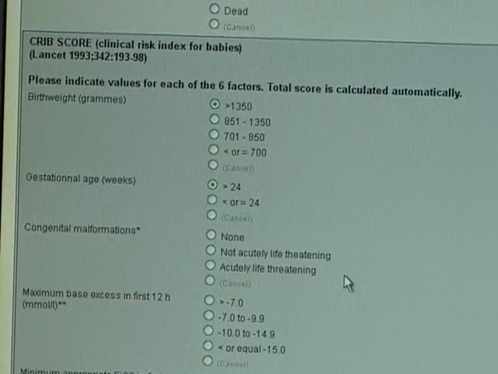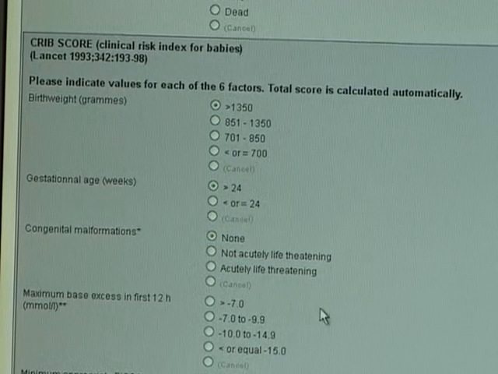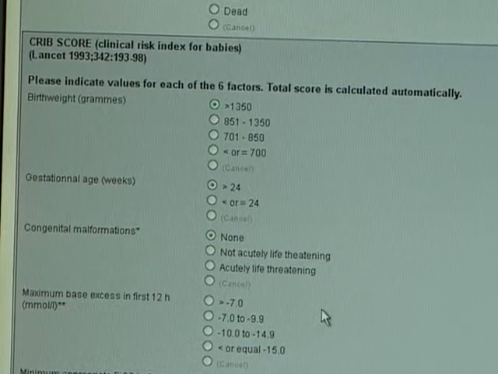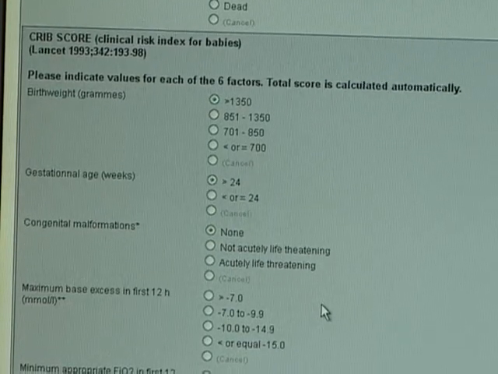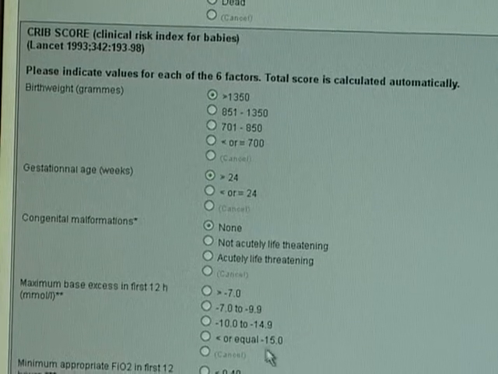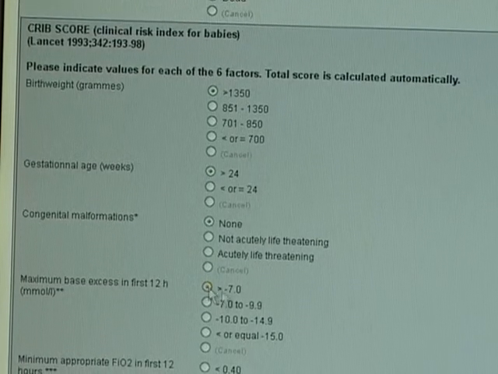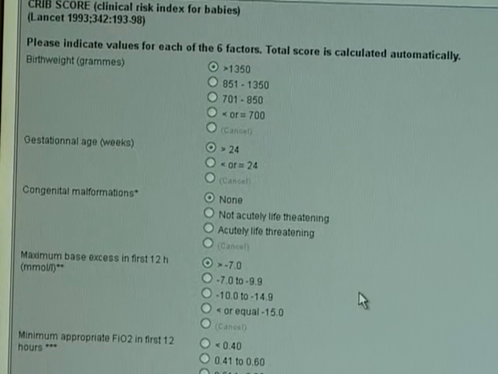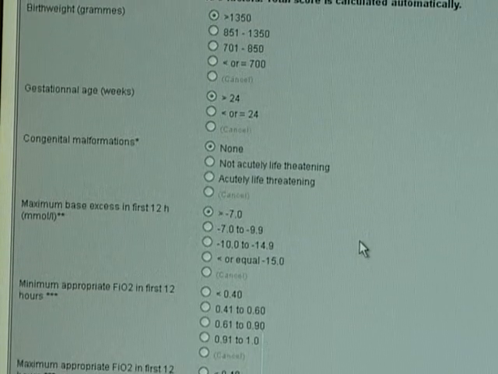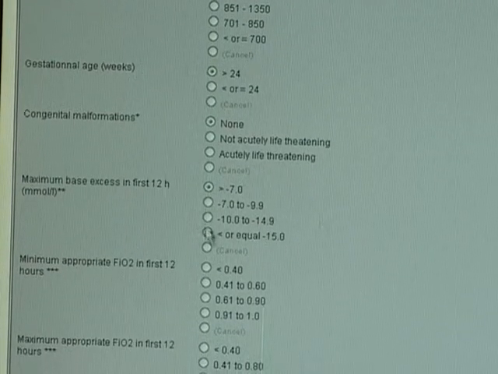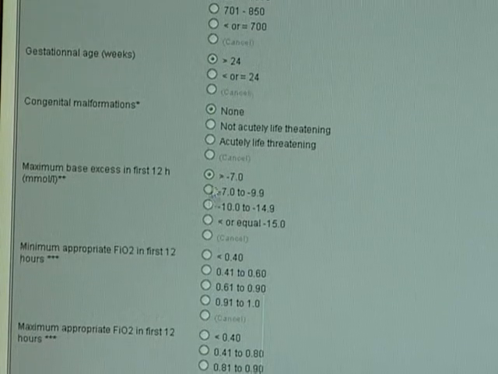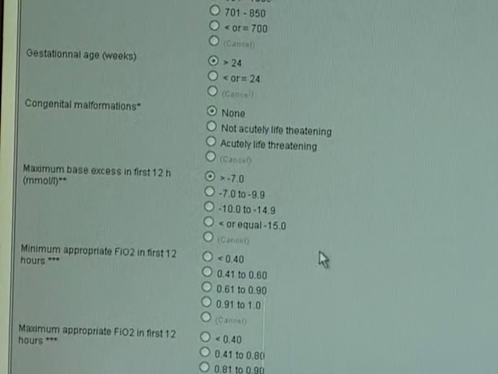There are no congenital malformations. The maximum base excess in first 12 hours was normal. We should say that if the patient didn't have any blood gas during the first 12 hours, the last 3 items are actually 0.